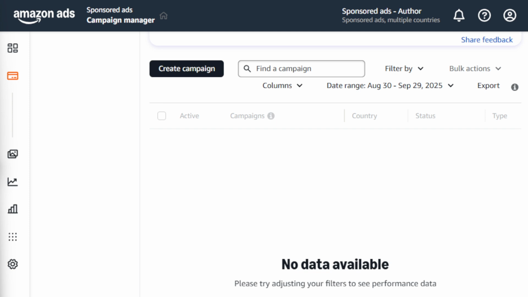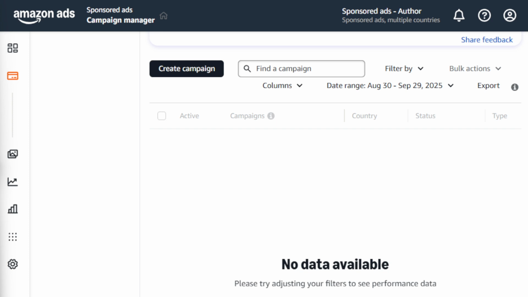Finally, once you've toggled your campaign to active, your ad resumes. Just like that, your campaign is back in action, vying for visibility in Amazon's vast marketplace. As your ad resumes running, it's wise to keep an eye on its performance metrics. These insights will help you fine-tune your strategies and optimize ad spend, ensuring you're getting the most out of your advertising efforts. And there you have it.